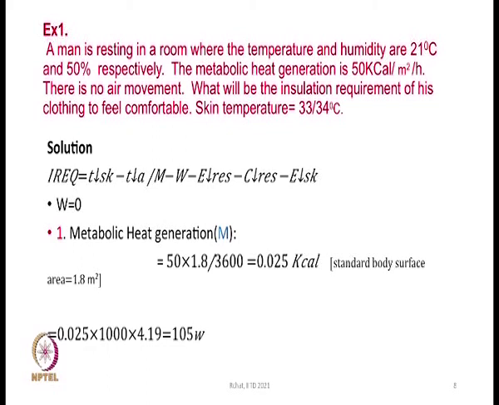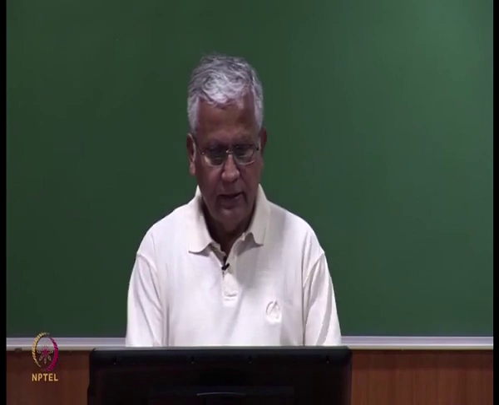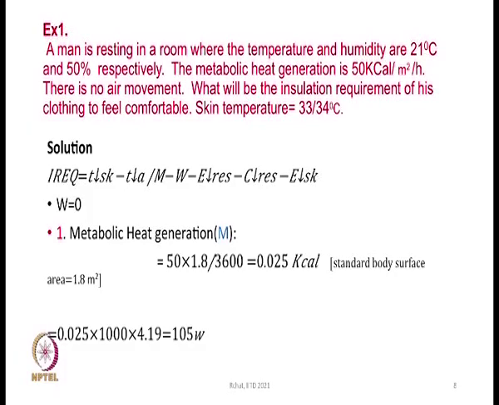Now, I have given you earlier the definition of clo value. If you look at that particular slide, what is the definition of clo, you will find that to make a person feel comfortable, if he is sitting in a room where the temperature is 21 degrees centigrade and he is generating a body heat of 50 kilocalorie per meter square per hour, then the insulation that he needs to feel comfortable is known as 1 clo. Now, can I really derive it? We will see whether, in this situation, what has been stated as a part of the definition can really be derived or not. So, we will do a simple exercise.